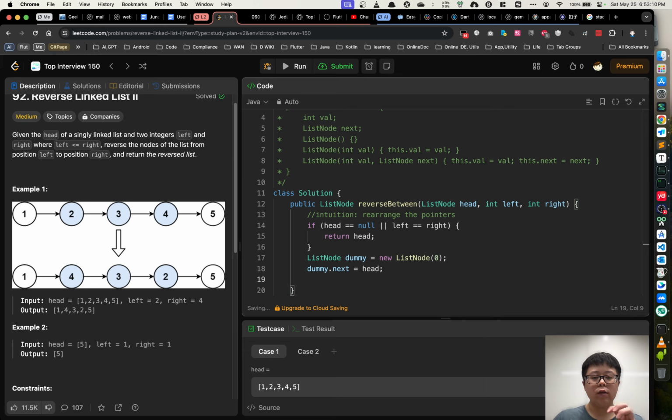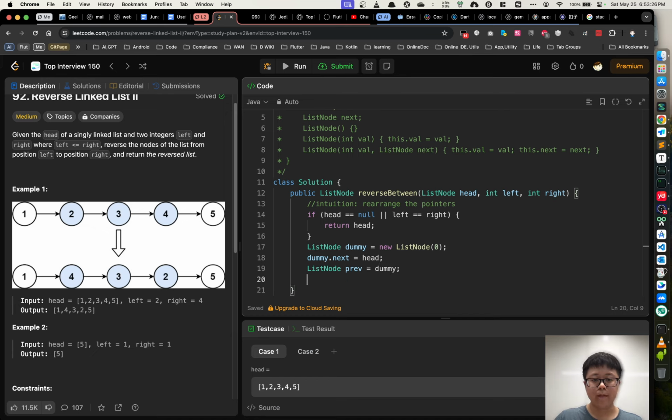Then we also have to create another pointer called previous pointer to help us solve the problem. Let's say ListNode previous equals dummy. Then we have to move the previous node to the node before the position left.